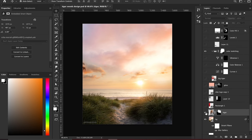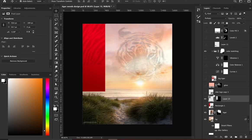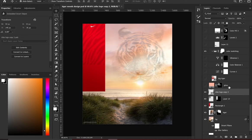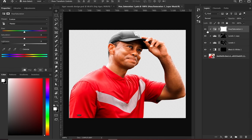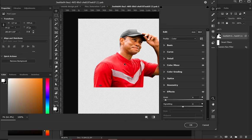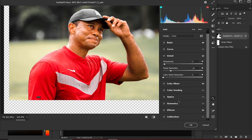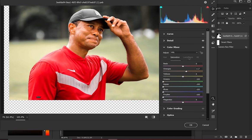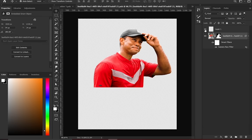So let's jump in. It looks like he starts off with this beach background. He has a tiger overlay in the back, a red rectangle with a tiger pattern, a Nike logo, pretty simple to do. It looks like we have a Tiger Woods image, one of the cutouts, or one of the images I sent over. And it looks like he applied a camera raw filter. In the camera raw filter's effects, he went through and edited the blacks and the white values. He played around with some of the color and the saturation, very cool. Just really honing in on the image itself and making it look great.